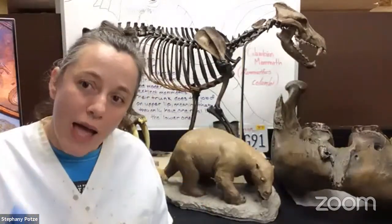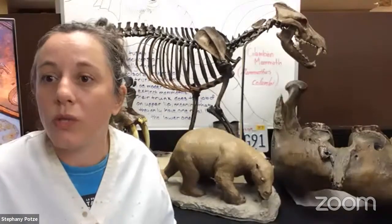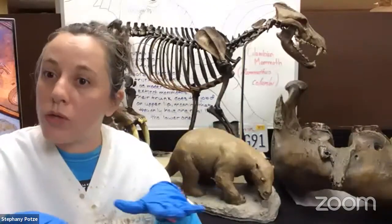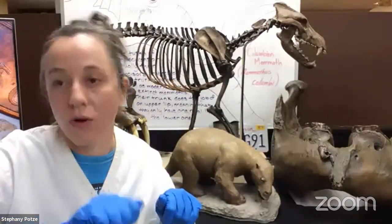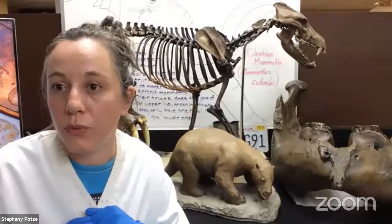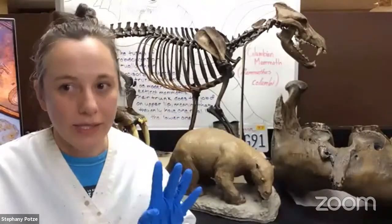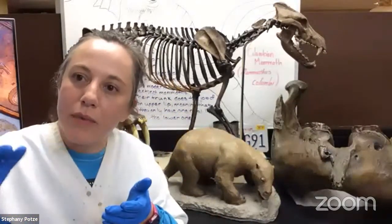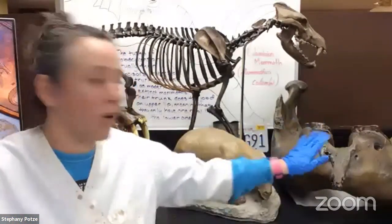The way that animals got trapped here is through a process called entrapment. As they were walking on the surface, there might have been leaves or water on top of the asphalt and they wouldn't have seen it. When they stepped into it, they got stuck and eventually became the fossils preserved in the asphalt that we work on today. Just to be clear, it wasn't like quicksand where they would sink in — it's not a very deep layer of asphalt, but it's strong and sticky enough to trap animals even as massive as the mammoths.